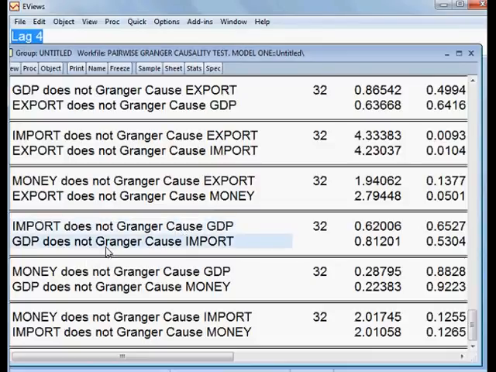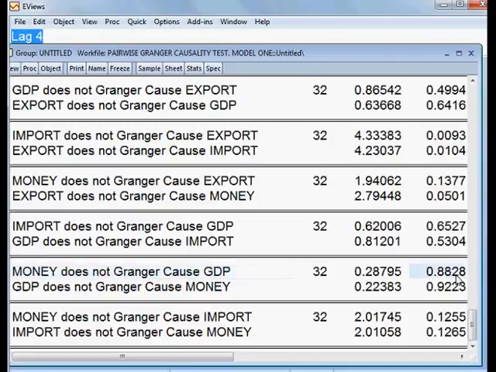And the second one, GDP does not Granger cause import. Yes, this null hypothesis we cannot reject because the p-value is so high. Then money does not Granger cause GDP.